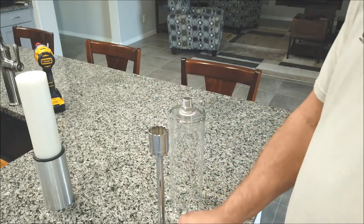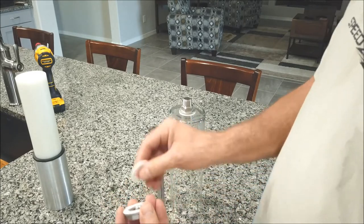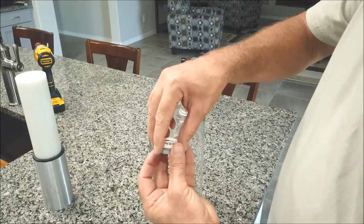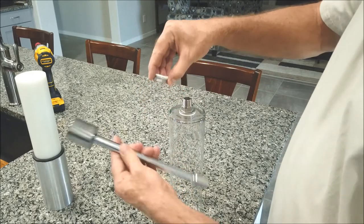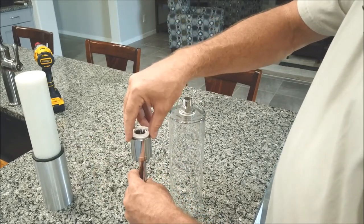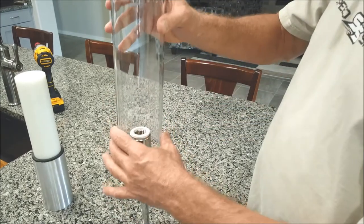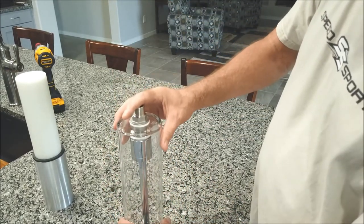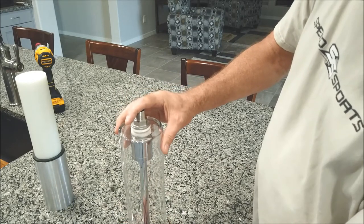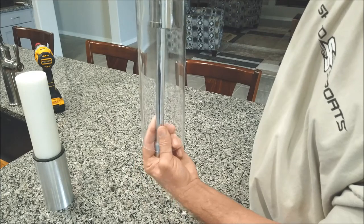So you've got the nut, and it's going to have this Teflon ring to back it up. And then you got your other sealing washer that's going to go right there. We've got to get it up inside the glass. So this is just a half inch extension with a socket on it. And we're just going to balance all that right there, and we're going to bring it down and just get that to go in. And then we can just tighten it up carefully.